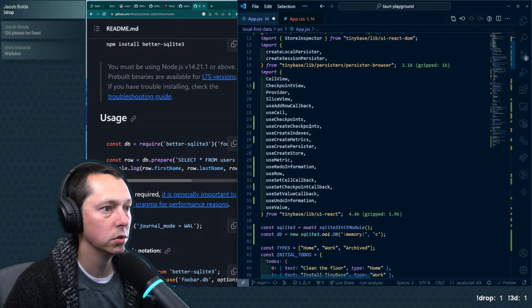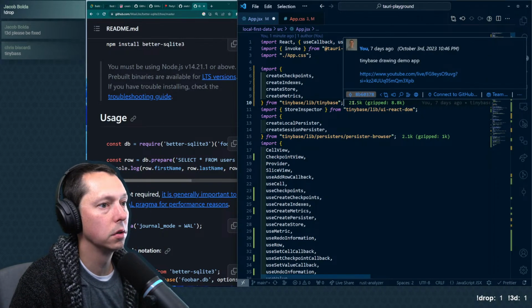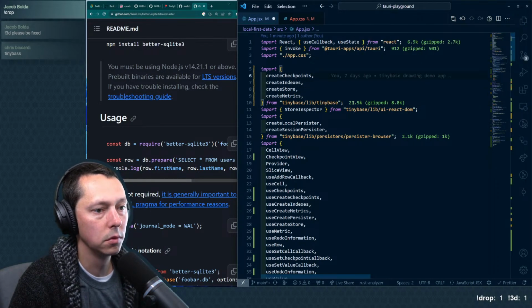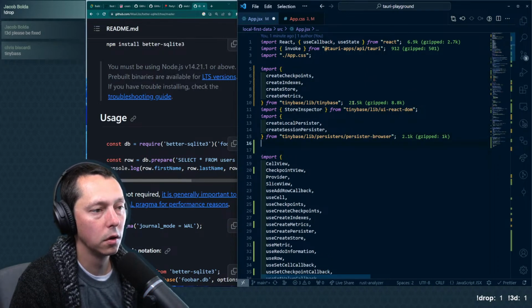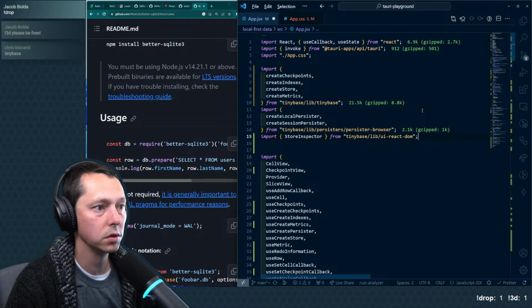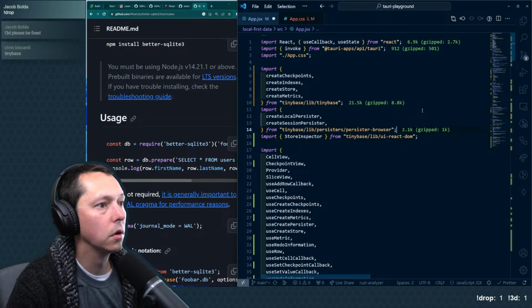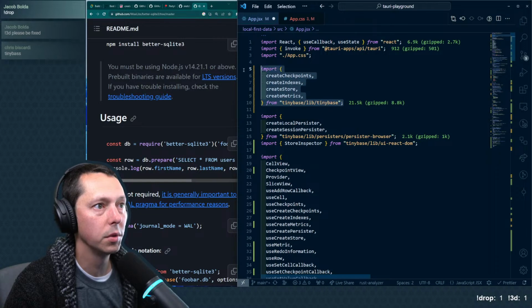So if we do, I'm gonna do it after this. We still have the persister browser. We are going to move this down here, I guess. We get our TinyBase import. We could probably move the CSS.